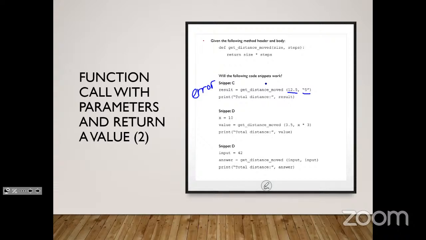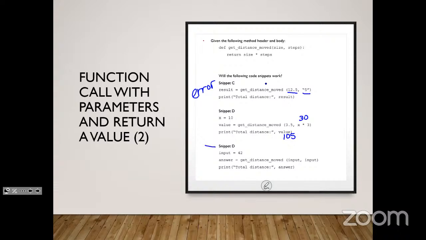All right, this one, x is equal to 10. So 3.5 and 10 times 3, which is 30, absolutely will work because it's still numbers. You're doing math on numbers, right? I'm not doing that math in my head. 105. I'm trusting you. I usually have a math major in my class that does all this for me. Or somebody pulls out a calculator.